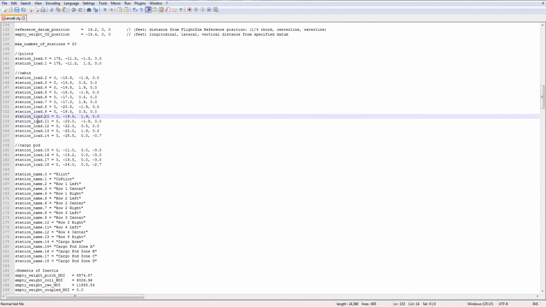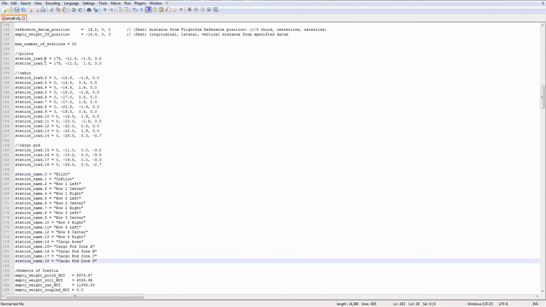And if I was distributing this, which I'm not, I probably would do that just to make it easier for the end user to understand. And that is really key. What I want to talk about real quick is naming. As you can see, I've already gone through and named each and every payload station.